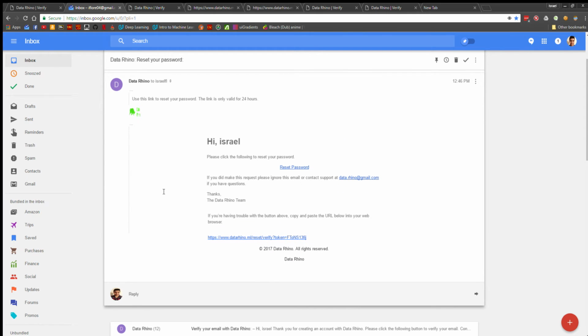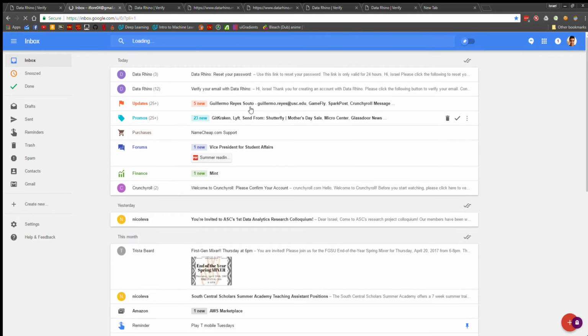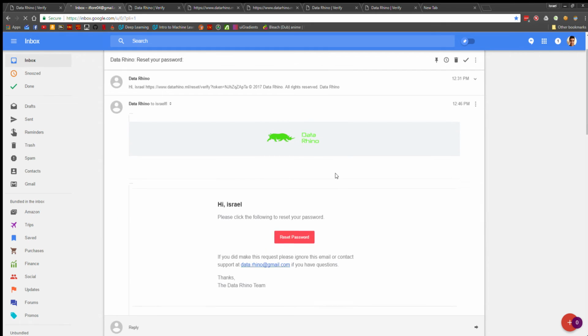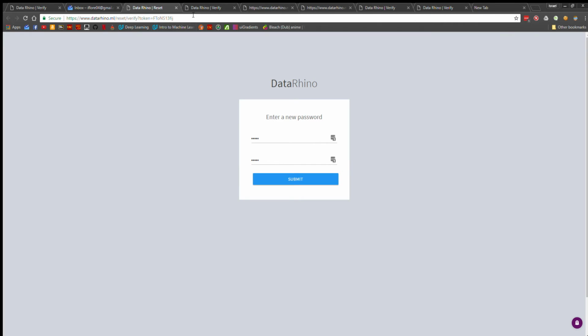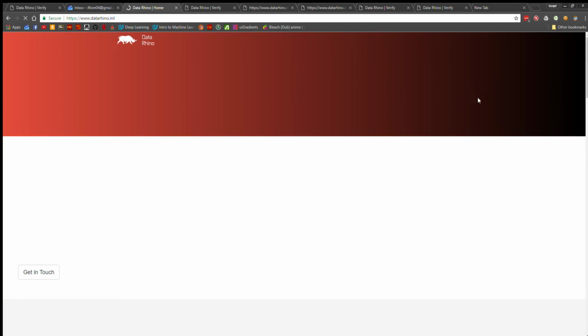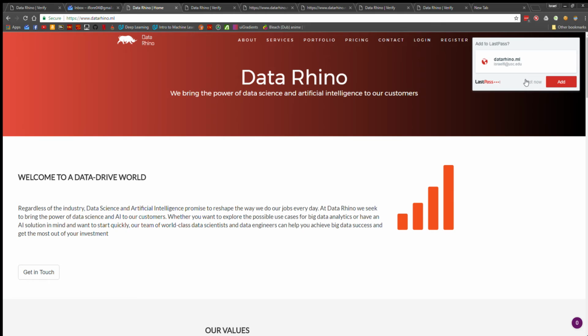There's a problem with my inbox in which, for some reason, sometimes it doesn't load properly. Not sure what that is. But here you can see this is a template again, just reset password. So you follow that, see same token, same process, hashing the token, comparing it against the database. It matches, so I'm showing you this new template called enter new password. So I'm just gonna call it new pass, all lowercase, and submit that. Okay, so my password was reset. I'm able to log in with this new password.